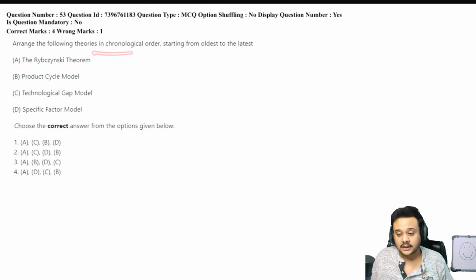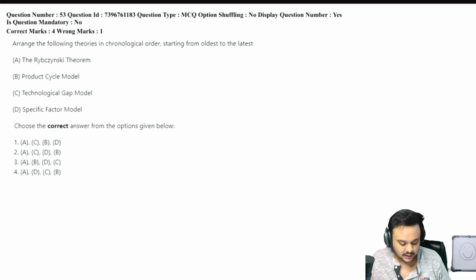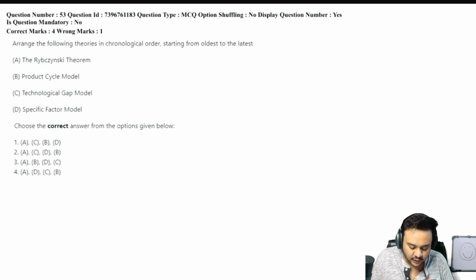Then again a chronological question which says that you have these following theories from oldest to latest, you have to arrange them. So I did not attempt this in the actual paper when I was solving it, because before this year we did not know that at this level of depth they are going to be asking questions based on chronology. Okay, so from now onwards, obviously in the notes we have put in all of the theories and all of the economists with their year and what the book was and what their primary research is called, and so on and so forth. But prior to this, because we did not have an idea, all I knew was that this is an extension to the Heckscher-Ohlin model.